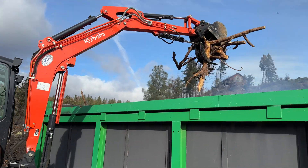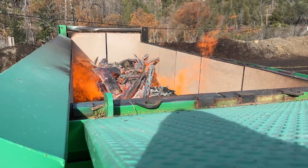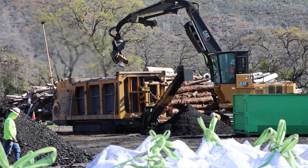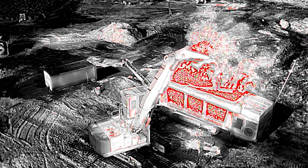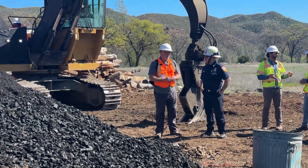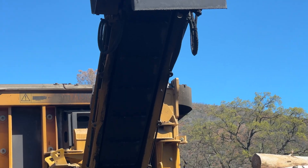There are a couple of machines you can see behind me. One is a Cal Fire air curtain incinerator — that machine is intended to take material and burn it down to ash, reducing the fire hazard. The other machine is a Tiger Cat carbonizer, which takes those large diameter logs, burns and breaks them down, and converts them into a charcoal-like substance called biochar. That material is very nutrient-rich and is a carbon sink — it sequesters carbon into the ground and is very good for soil.